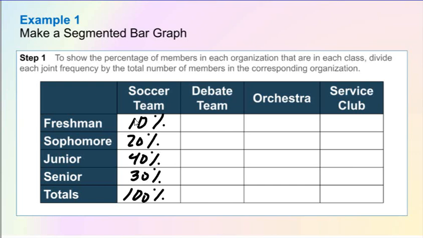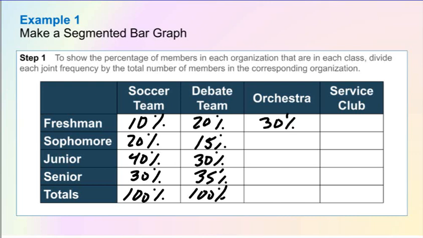And you can see a breakdown of each grade level for that team. For the debate team, we have 20% freshmen, 15% sophomores, 30% juniors, and 35% seniors. That would give us a total of 100% for the debate team.